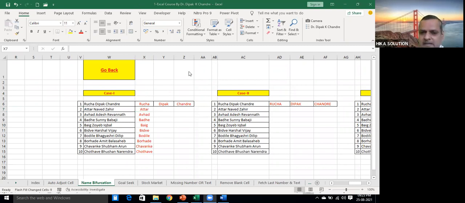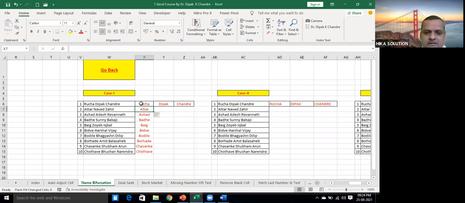If anybody is doing it simultaneously, you can check it. Just type the name in the first column and then hit the key Control E. Then all the first names will appear in the remaining cells. But one important thing is, the name and the first name, middle name, last name columns must have no blank column in between. You need to place them just adjacent to the column. No need to make a blank column after this name. An adjacent column is required.